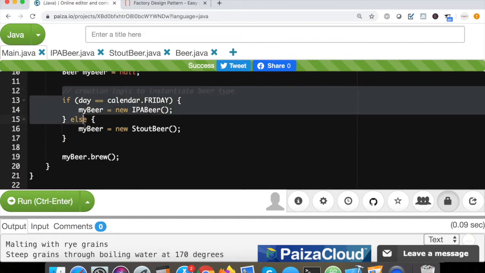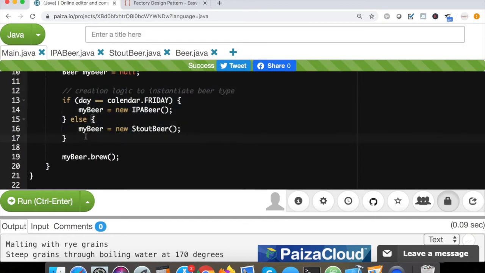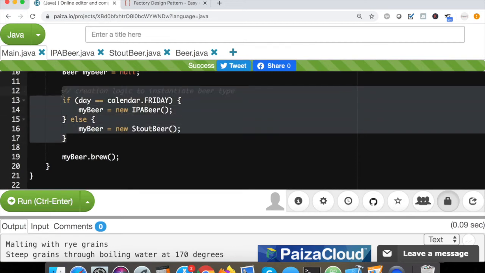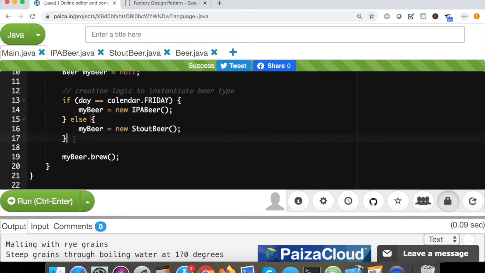And then we also have all this if-else statement in here. And really one of the bad things is this is such a small example that imagine if we have this same creation logic elsewhere throughout our application, which we most likely will. We're going to have it in probably a few different places. And now if we ever need to change something, let's say we get a new beer type, let's say we want to create a porter type, and we want this type of beer to be created on a Thursday. Well, we have to go inside, find all these different if-else statements and add our new type in here. And who knows how many different creation logic places we will have this sort of if-else statement.